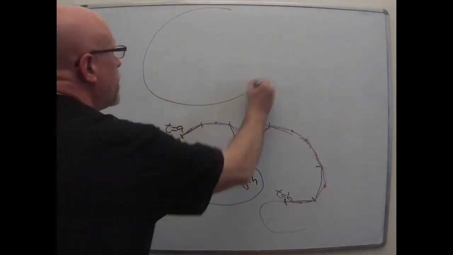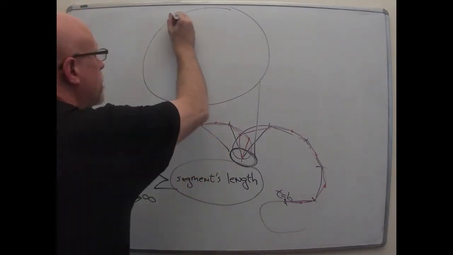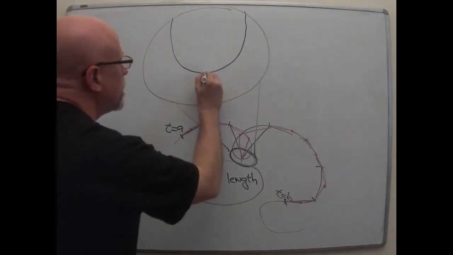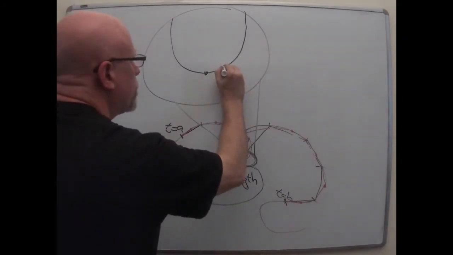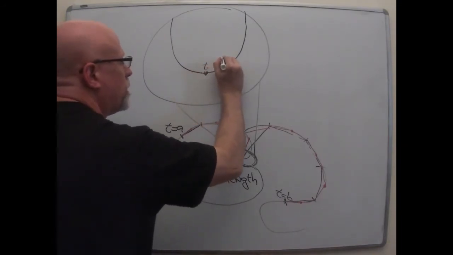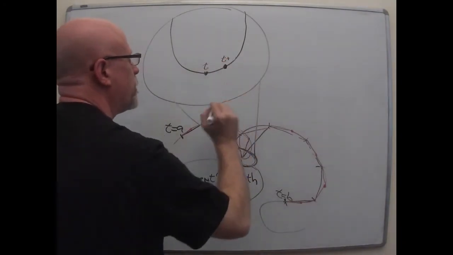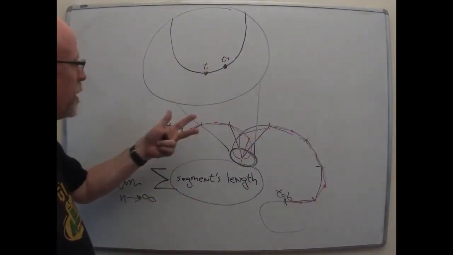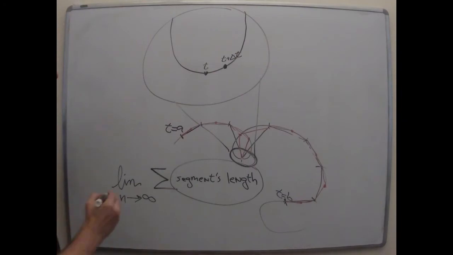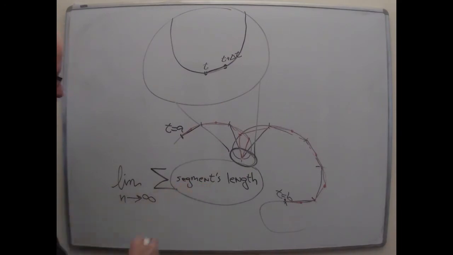So here's the magnified view of that little region right there. The curve is coming in sort of like this and going back out the top. And then we had that point right at the bottom. Here's another point along the curve, just a little bit down. This is happening at t, and we'll call this one at t plus h. I want to be smarter about what I use for the variable because remember how we used f, g, and h as the coordinate functions? Let's call it delta t. T plus a small change in t. Well, how long is that line segment? Because that's the thing that we're trying to do the sum of.